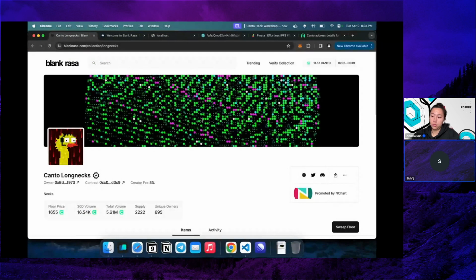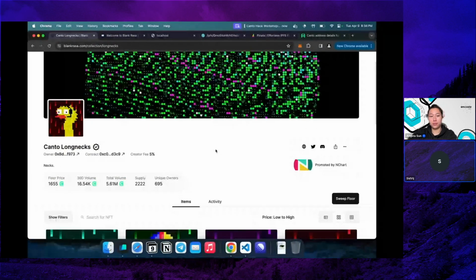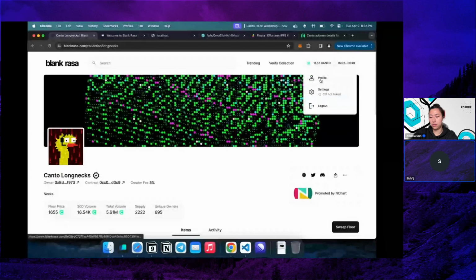So for any NFT marketplace, there's essentially two main user flows. There's listings and then there's offers. So one, a user who owns an NFT can come on this platform and list their NFT for sale for a specific price on the market. And two, a user browsing a platform can come and see a specific NFT that he likes and he can make an offer to go buy that NFT. So first, let's take a look at a flow for listing a specific NFT.